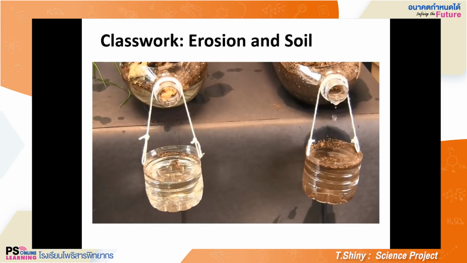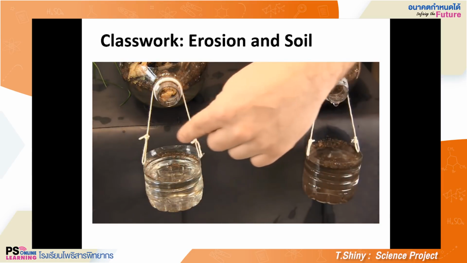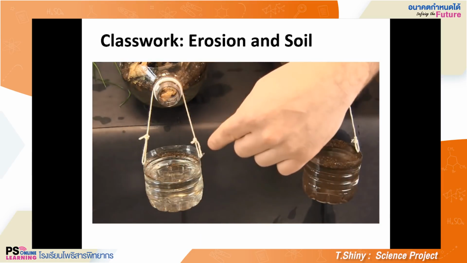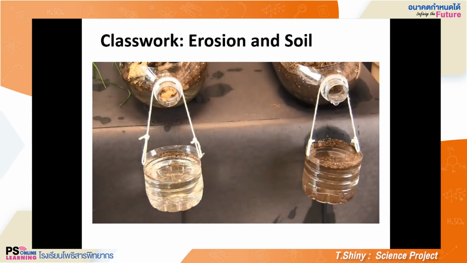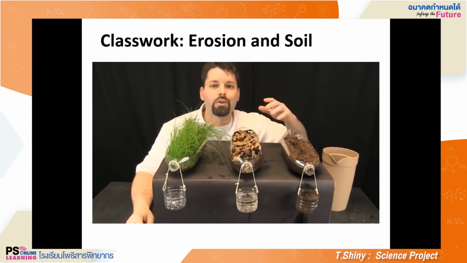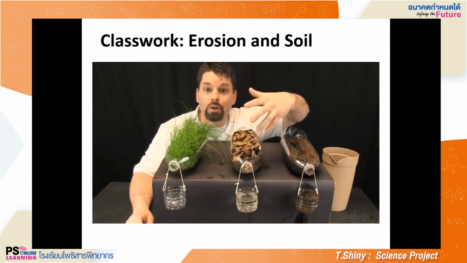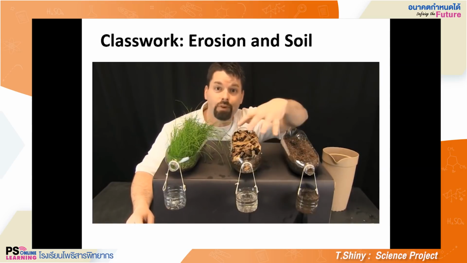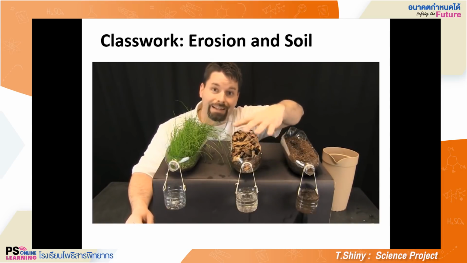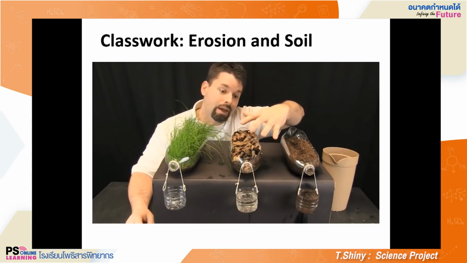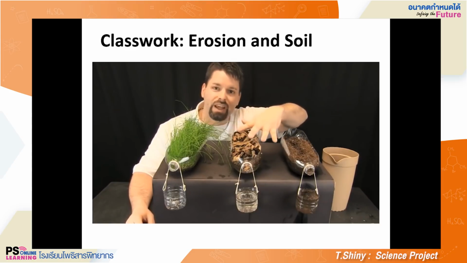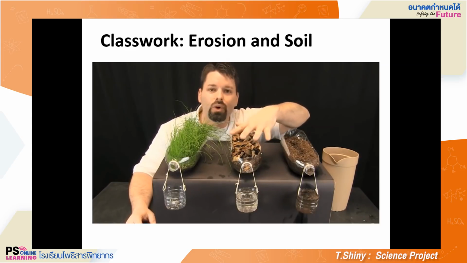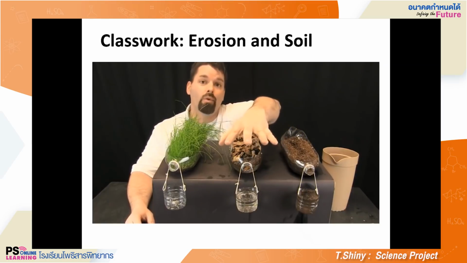So we've zoomed in so you can compare the two. This one has a lot of the soil in the container. This one just has a little bit of the particles, a little bit of the soil in that water. So why do you think this container is a little bit cleaner? Well, what's different between the two? Well, this one had dead leaves on top, and I think most of these dead leaves helped protect the soil underneath from moving with the water.